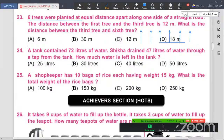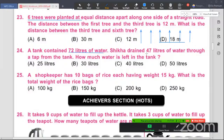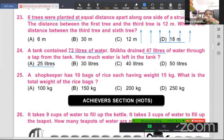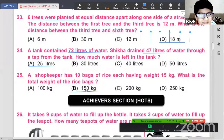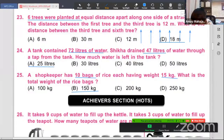Hello, sir. Okay, and 24. Yeah, tell me, Divya. Hello. I can hear you. Okay, sir. Which question are you doing? Sir, what is the answer of 23? D, 18 meters. Sir, the answer of 24 is 5 and a half, and 150 kg. 10 bags, 1 bag 15 kg. So, 150. Okay. Yeah.